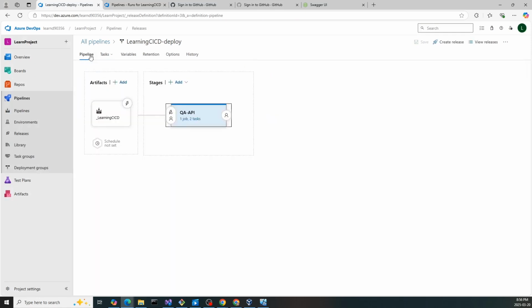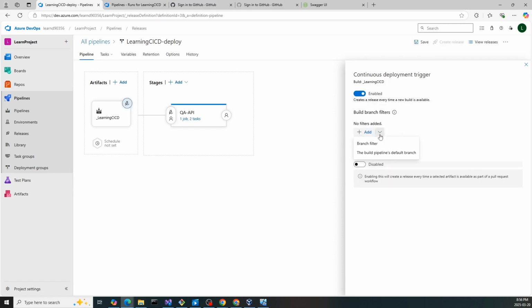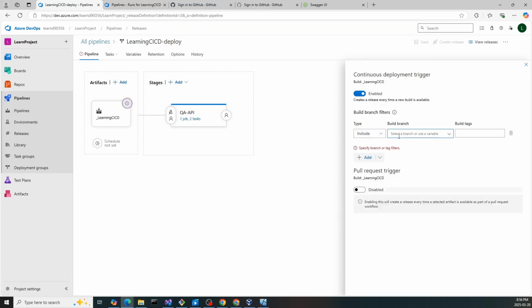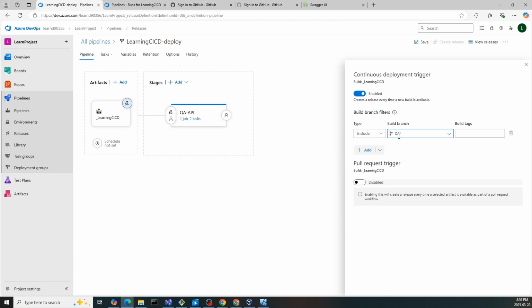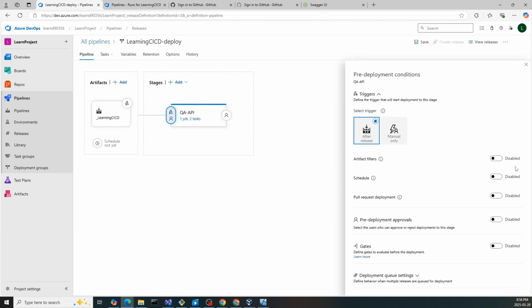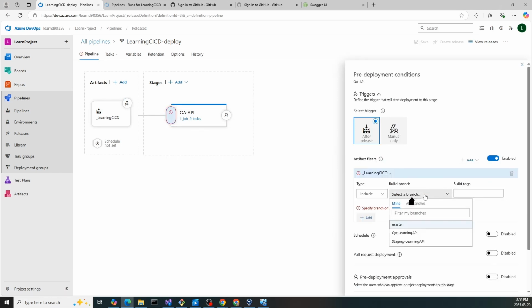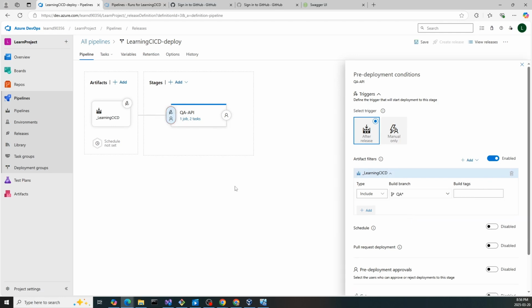Go back to Pipeline tab. Click on the flash button on Artifacts, where you can enable Auto Trigger. Give the branch filter. If branch name contains QA, then it will trigger. Close it. Now click on Flash button on Stage. Here also you can set filters. For example, you only want to trigger this stage when branch name contains QA. So here, let's say we have modified QA branch, then it is satisfying artifacts condition, because we set filter for QA branch so it will trigger, and also this stage is set for QA branch, so this stage will trigger.